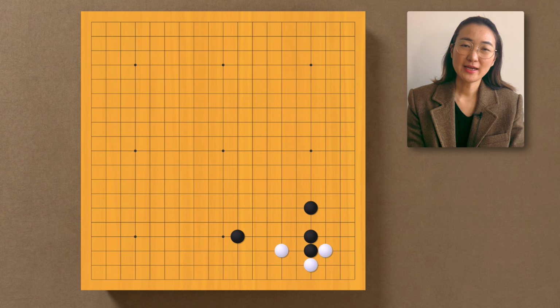Okay? Today we have studied the fundamental ideas for choosing the right direction. First, occupy the area with more open space. And the second, block in the direction with more potential for development. Of course, Go is not that simple. I have more tips to share with you, but I will have to save it for the next lesson.